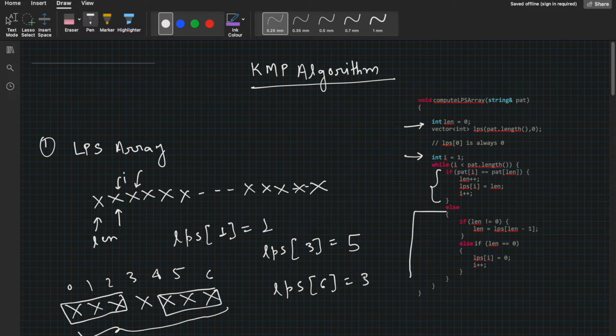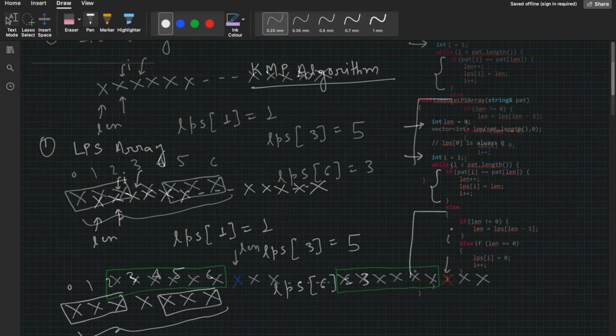So if let's say the value was 2, then the first 2 characters will match with the last 2 characters. If the value was 0, LPS of 6 is 0, that means none of the characters match. So the first character does not match the last character, and that's when we have the value 0, right? So I hope this just reminds you of what LPS was, in case you forgot. And now we can move on to the situation when these two characters don't match.